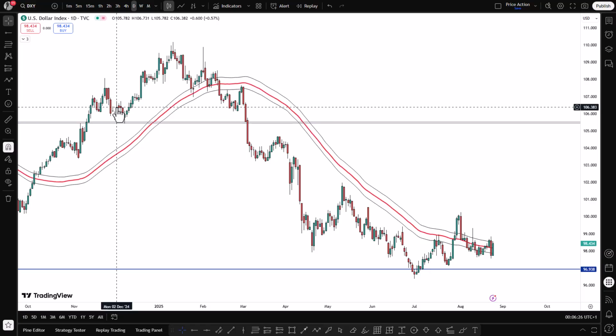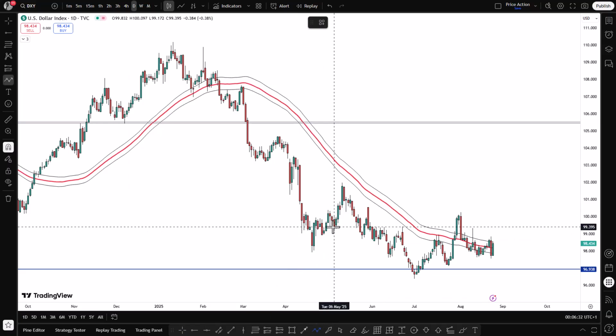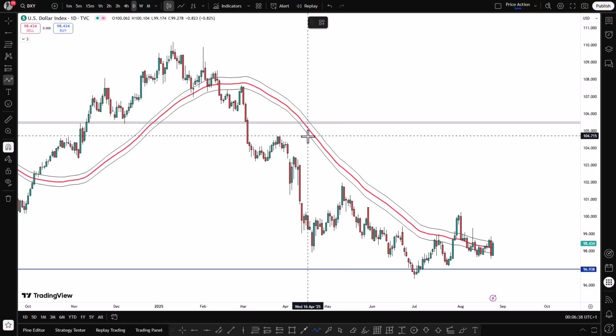So when the dollar is tumbling down, what do we expect to see on currency pairs like the Euro USD or the Euro JPY, or the USD JPY, or all of those pairs? Any pair that has the United States dollar as either the quote currency or the base currency is actually going to be affected by a change in the dollar in the market. How is that going to happen, you ask?